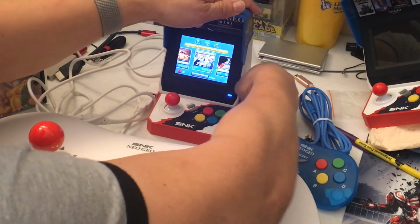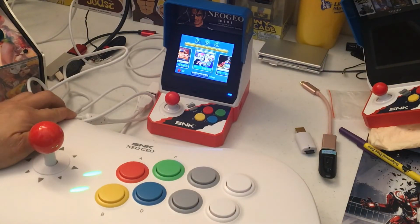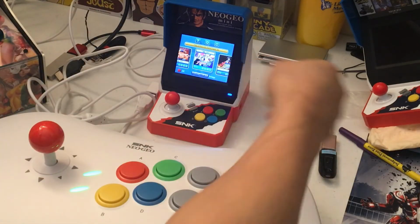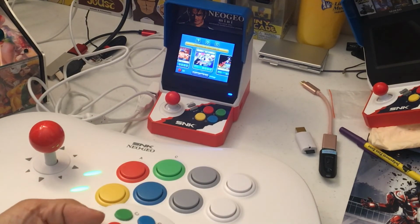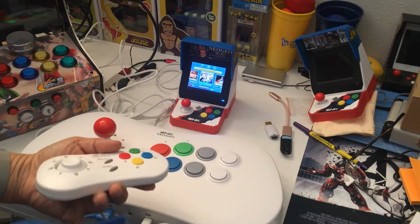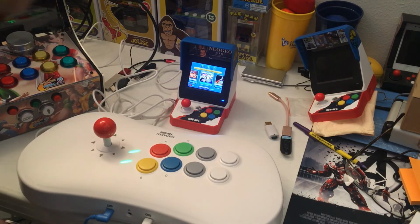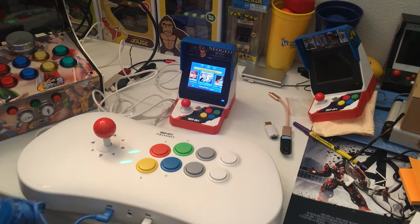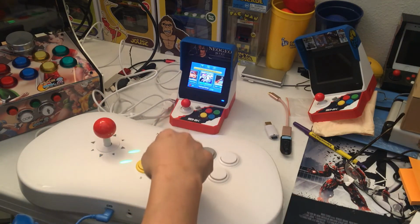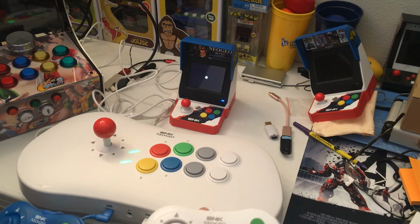Okay, so I'm gonna unplug this. So there's only one plugged in to that system, and this was never turned off when I plugged in the second joystick and it worked. So let's try to see if we could play like this. Okay, let me zoom back out. So right now we are playing 2 joysticks right here. Right one is the second player. Alright, let's see if I could press A. See, the A button does not work over here because this is the first player. Alright, so I don't think the second player will work over here either.